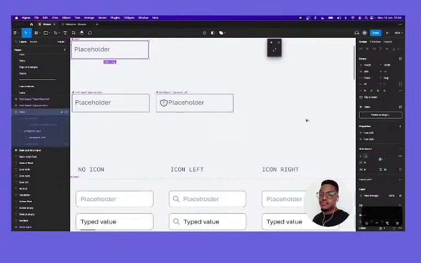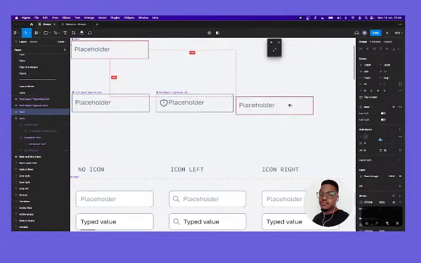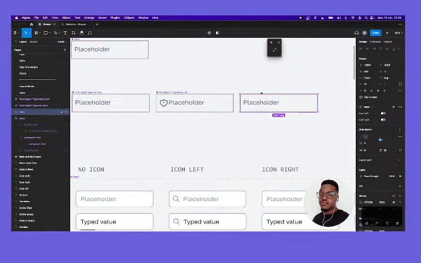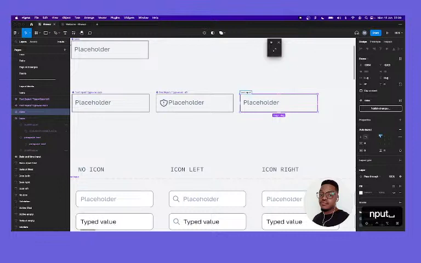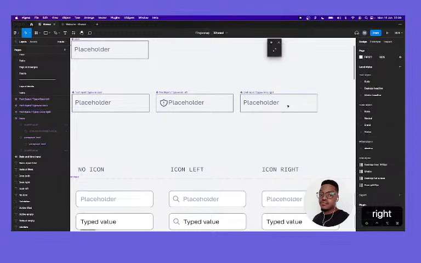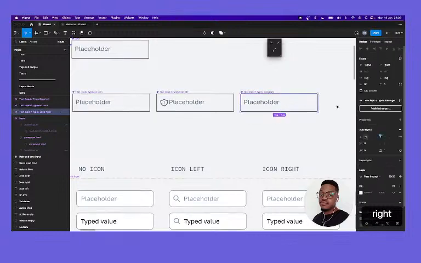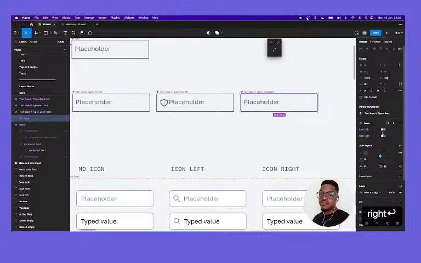Let's copy our base component so that we can always just maintain changes should we need to. Text input, type is equal to icon right, and in here we can always just enter and hit icon right.